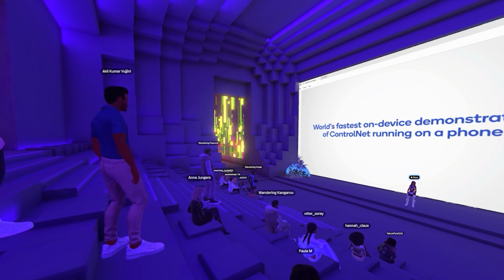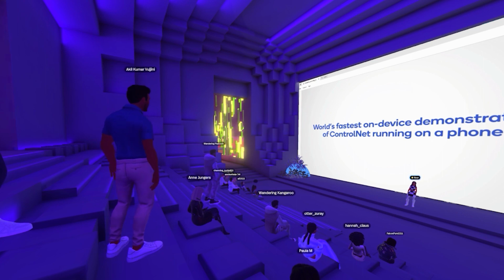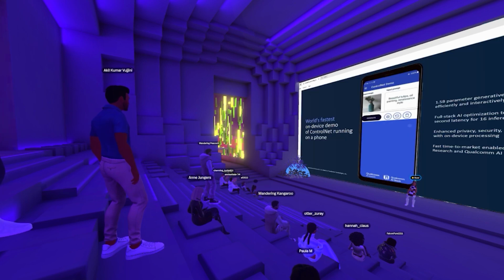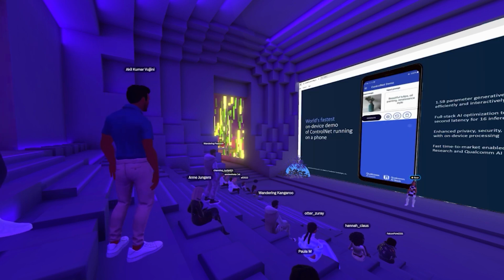Following this theme, we also of course could not shy away from running generative AI models on device. And one such generative model is called ControlNet. I will talk about what ControlNet is and how exactly it operates. And this was the first on-device demo of ControlNet, which we showed running on a phone.